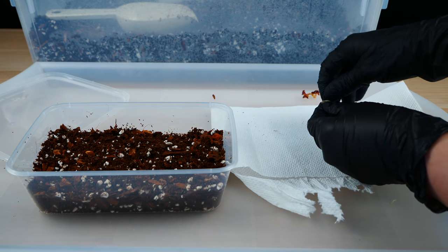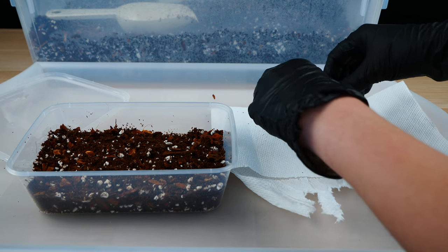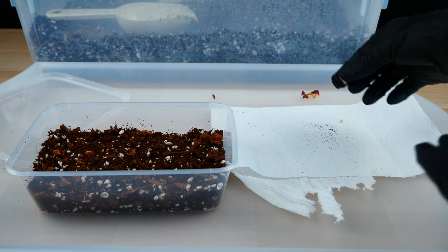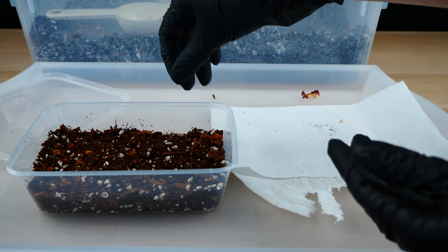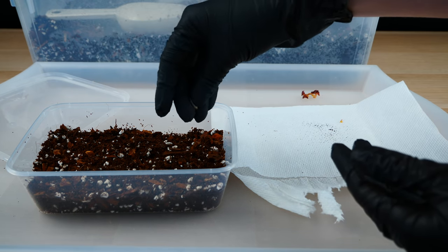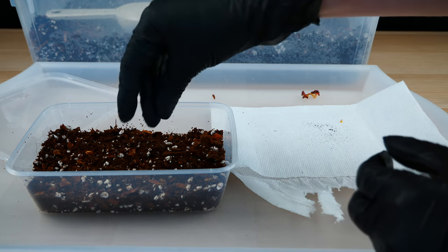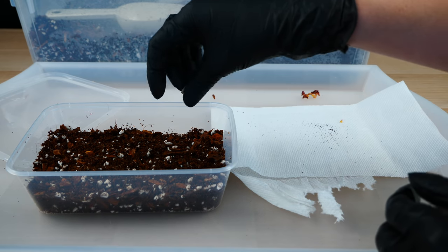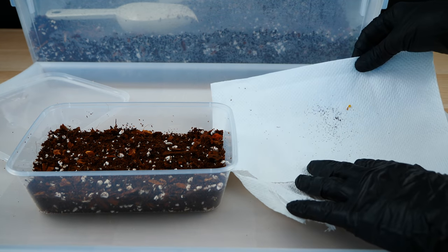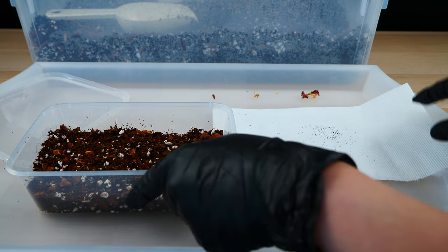They are so incredibly tiny. I don't think there's any seed left in the seed pod, but let's just make sure. There are still seeds left — they are falling all over the place. So what I will do is start sprinkling it on top of this medium. You will not see anything; there is no point to zoom in. They're just so tiny. On this brown medium you will not be able to see anything, but I can actually see them falling. I will do the very same thing and just spread them on top of this medium.